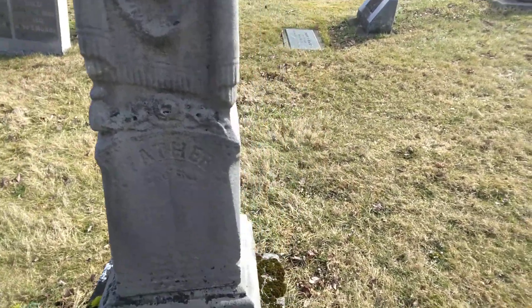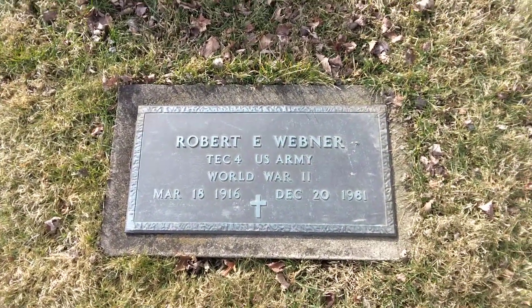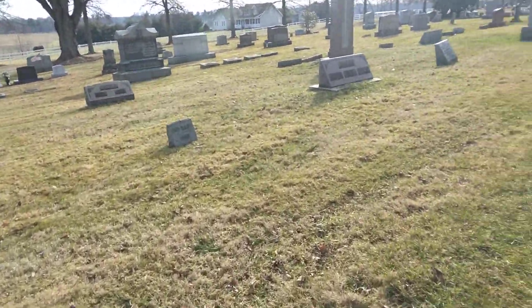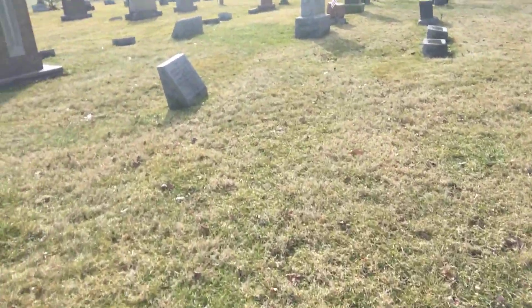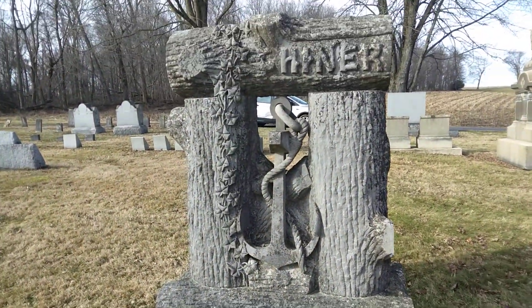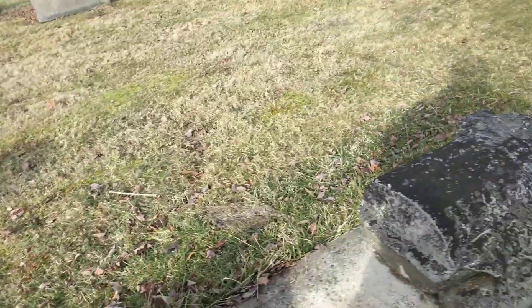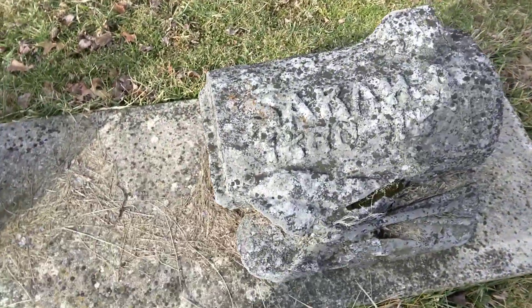I'm going to walk through it real quick. Like this one right here — we weren't able to get it. And he's a World War II veteran, Robert. I was able to do this part of these people's stone, which I think is totally awesome, but I wasn't able to get their names because these were covered with snow. So we're going to walk through here and get these. That one's a little harder to see because of the black, but there it is.